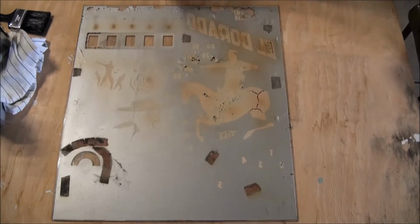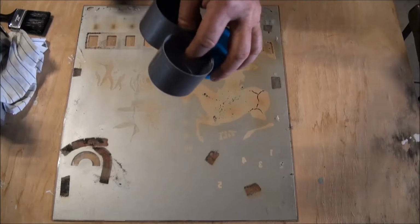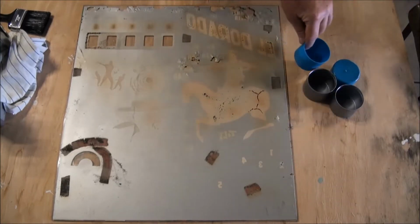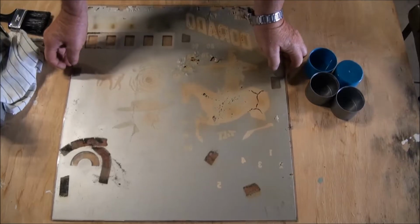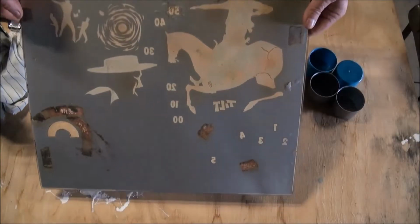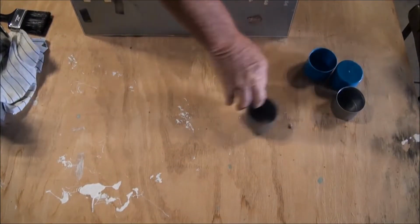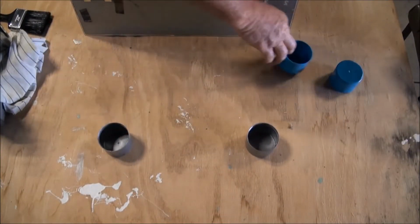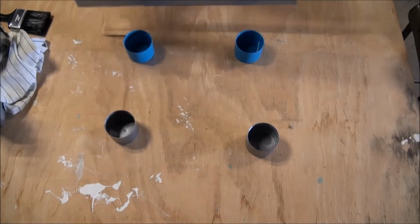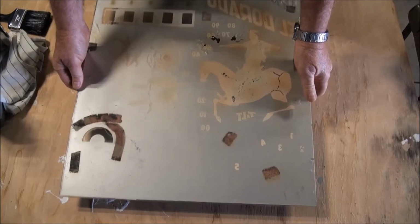And the other thing I recommend is having some of these caps. The reason for them, you want 4 of them, is you need to have the backglass elevated off the table. So if you look here, I'll just spread these out. Just make sure they're all the same size. And then set your glass on top of them.